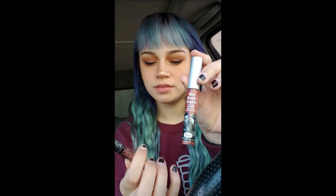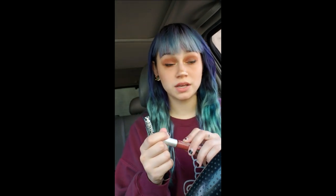This is by the brand The Balm and this is by the brand Kat Von D, and the colors are Trustworthy and Sanctuary. I just kind of mix them together. This is how I make my lipstick look super soft and blended into my face instead of having that harsh line.